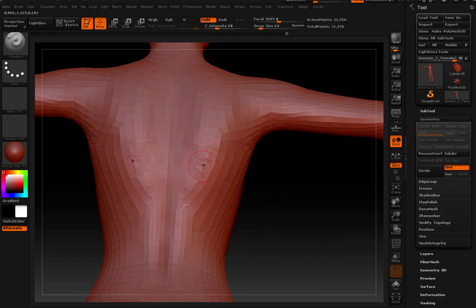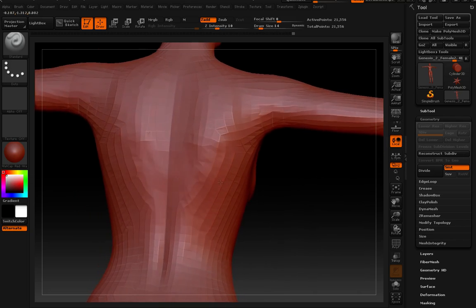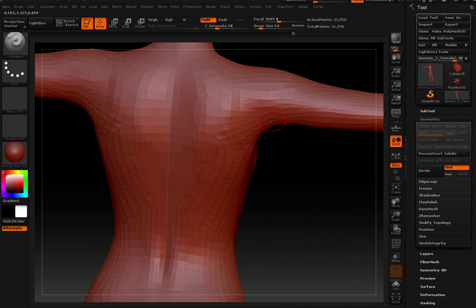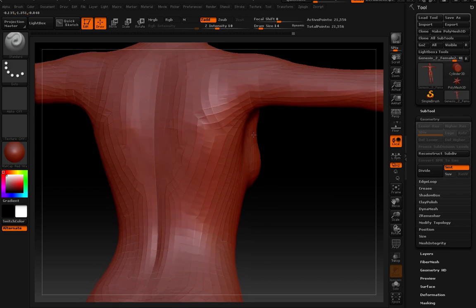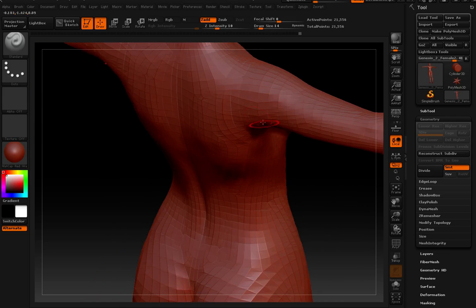It would be so cool if there was a shortcut to just switch between your brushes without having to move your mouse off of your mesh or whatever you're making. It'd be super cool. And if they already have it, or if there's a way to do it, just let me know in the comments.